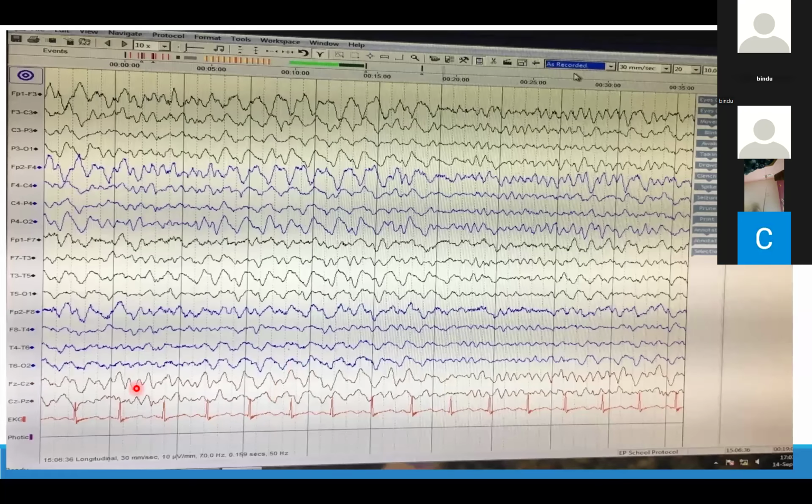This was the EEG of the patient read in longitudinal bipolar montage with a sensitivity of 10 microvolts per millimeter. Here also you can see rhythmic delta activity in the frontal region, predominantly in the frontal region. This is also frontal intermittent rhythmic delta activity in a case of hypocalcemia. In addition, there are occipital sharp transients as well in the posterior region.